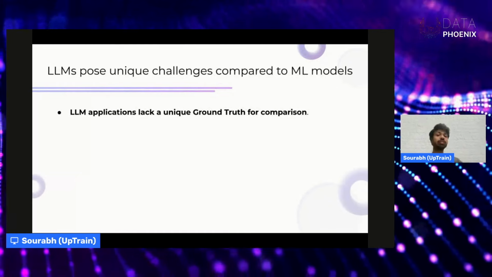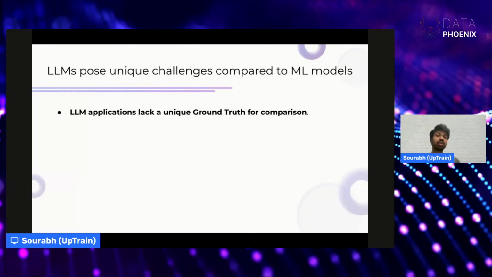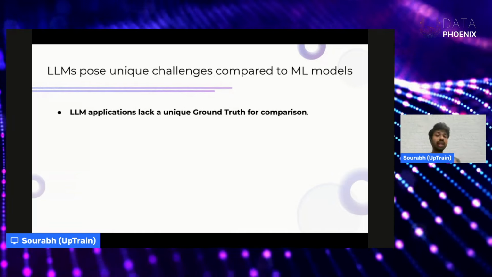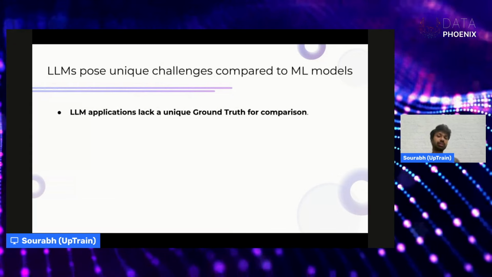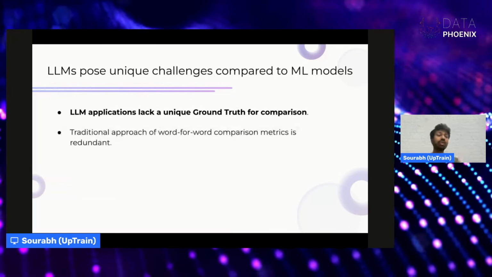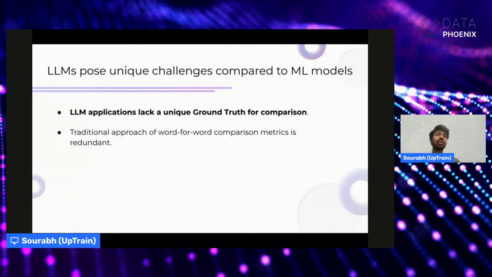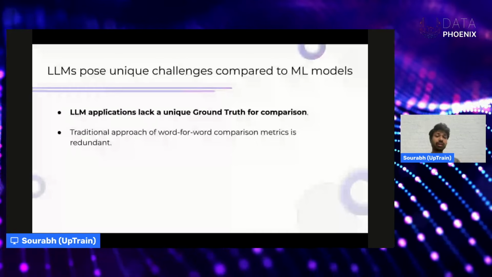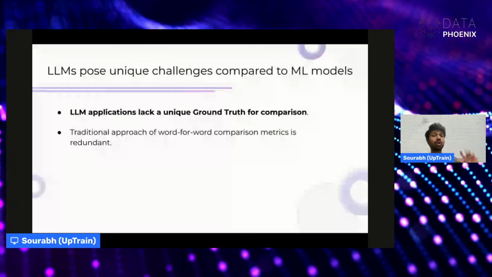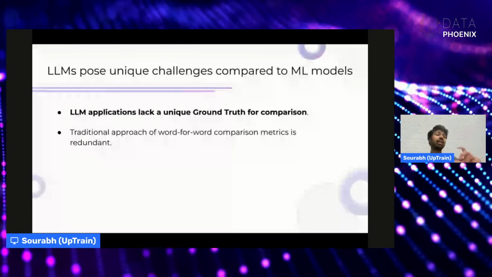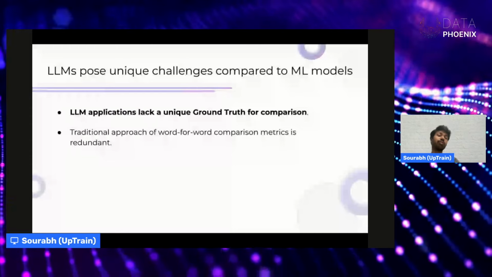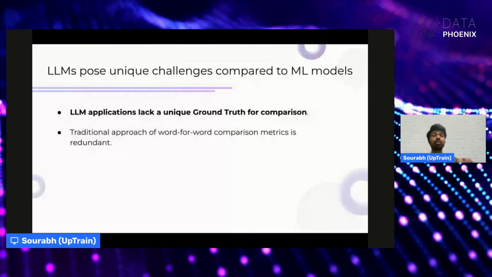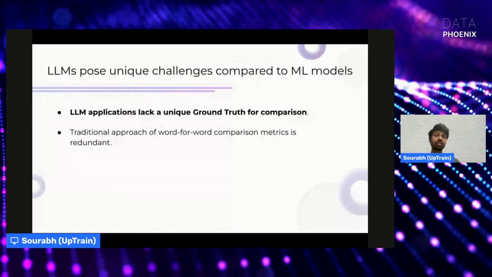But now, as we come to the world of LLMs, this paradigm is breaking. One of the unique things about LLMs is that they lack a unique ground truth which you can use for comparison. For example, if you're using GPT-4 to write an email to a candidate asking for his or her confirmation for a technical interview, there is no right email. There is no saying that, okay, this is what the LLM should generate, and you can compare it word to word. You need a human to read through the text and make a judgment whether the new response is good or not, whether it's appropriate or not.